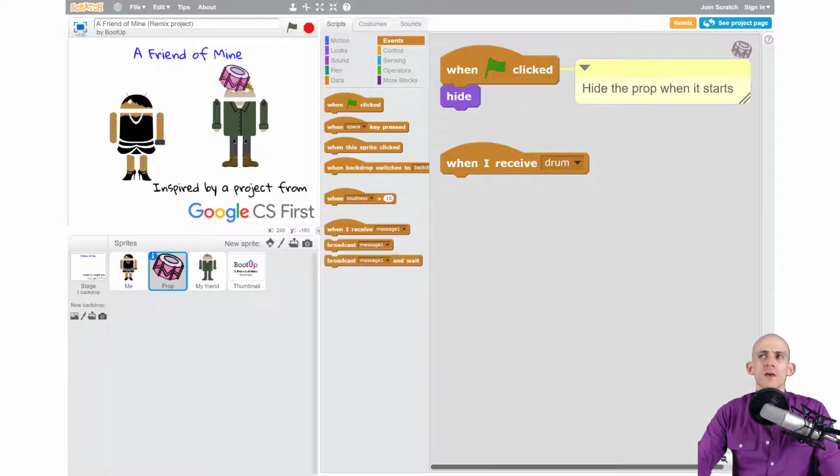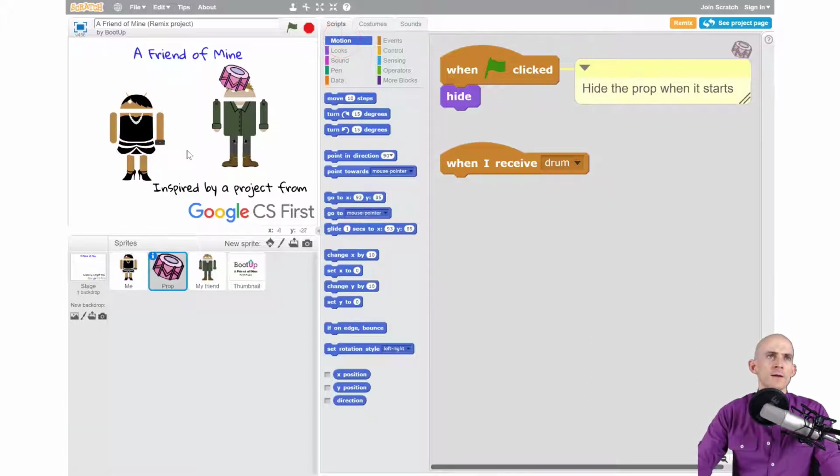So when I receive this message, what I want it to do is to go somewhere. So I want it to go down here. Now, check out the number right here. So 9385. If I move this, as soon as I let go, boop, it changes to two new numbers. So if I ever want something to go somewhere, all I have to do is just drag it to where I want it, and then I can use one of these blocks.